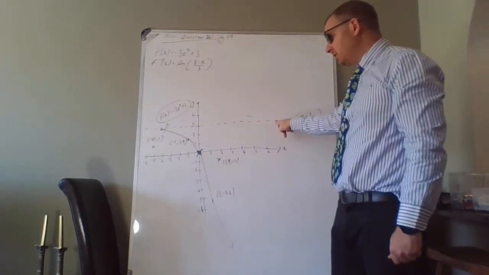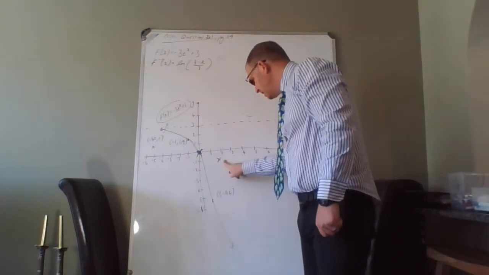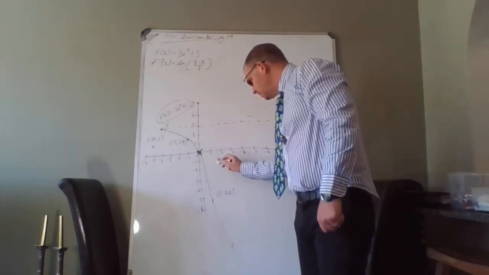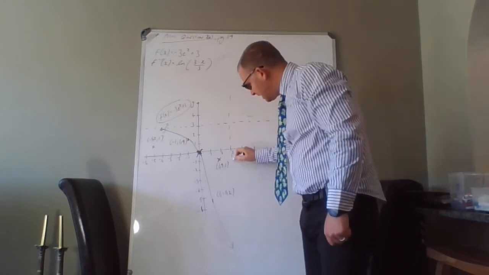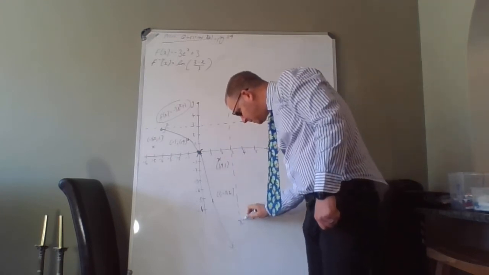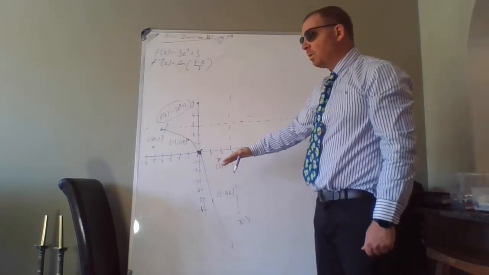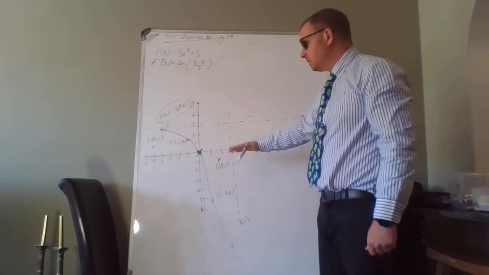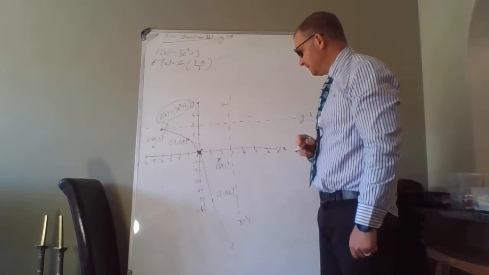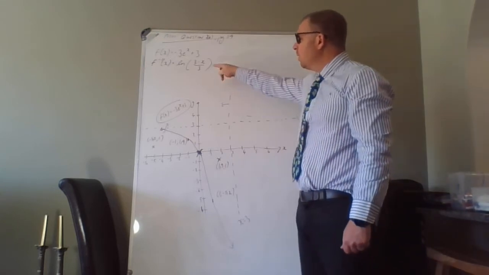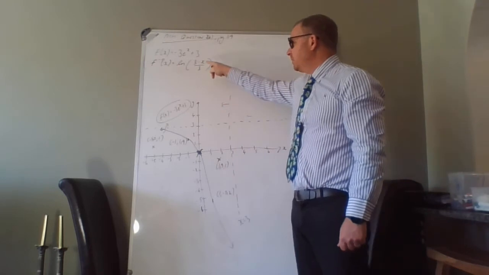The original had a horizontal asymptote at y is equal to 3. So this will have a vertical asymptote at x is equal to 3, the inverse. This was below, less than y is equal to 3, so this will be less than x is equal to 3, so the graph will be to the left of that. Or you could use the equation and say the vertical asymptote will be at x is equal to 3.